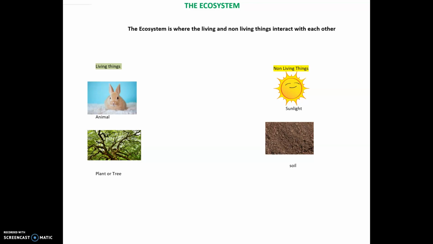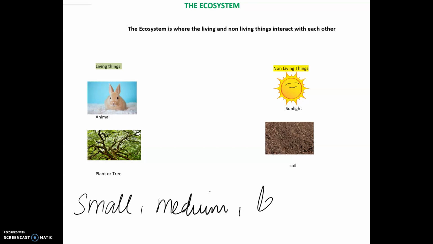So, if you were to look at the ecosystem, they can be small, medium, or large in size. An example of a small ecosystem will be a puddle. Puddle where we got very little water will interact with the snail that is living in there. It forms an ecosystem. If you look at a rainforest, that is an example of a large ecosystem because it has a large biodiversity and different animals and plants.